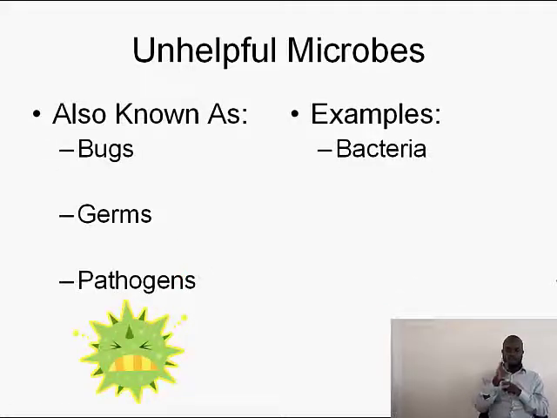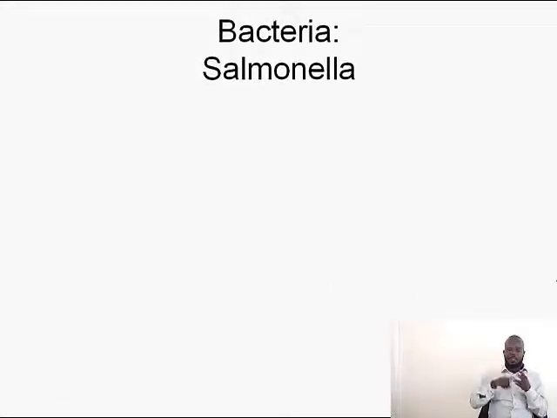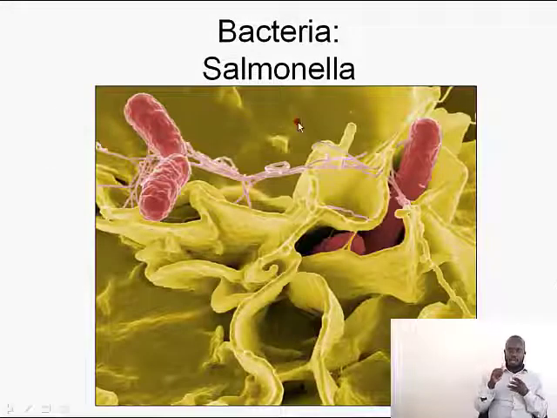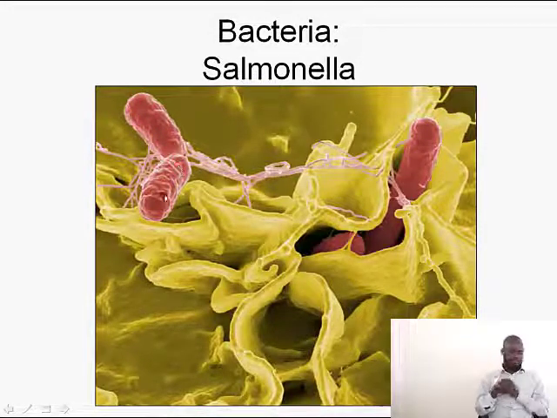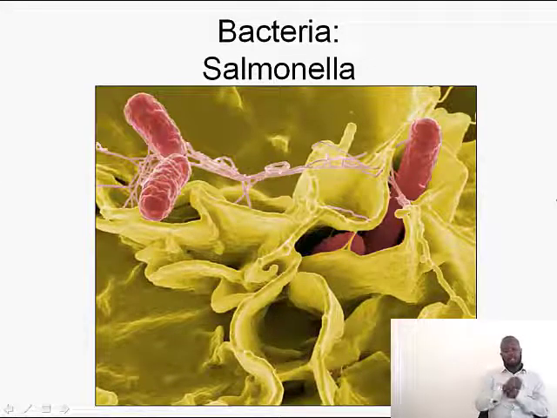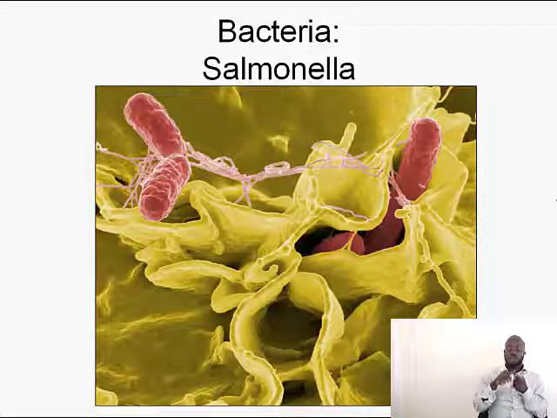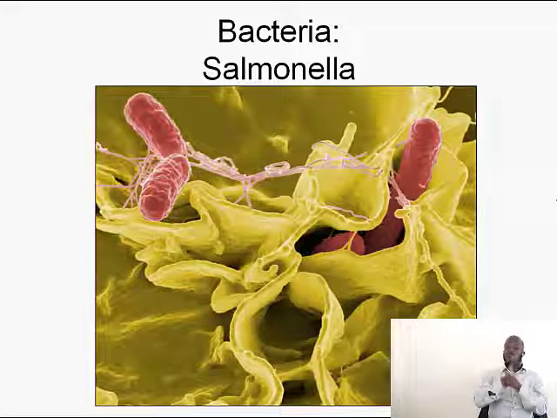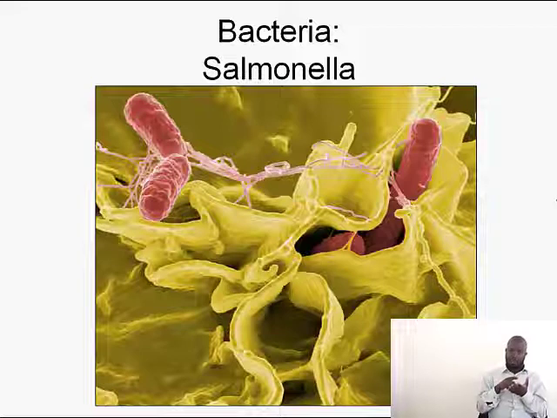Examples that we're looking at today are bacteria, fungus, virus, and protozoa, as I've said. So let's take a look at a common bacteria. This is Salmonella, these rods here. And this is a bacteria that loves to live in food, and it's actually really common. And if you are exposed to Salmonella and your immune system works, you probably have what's known as food poisoning, right? A Salmonella reaction for a day or two.